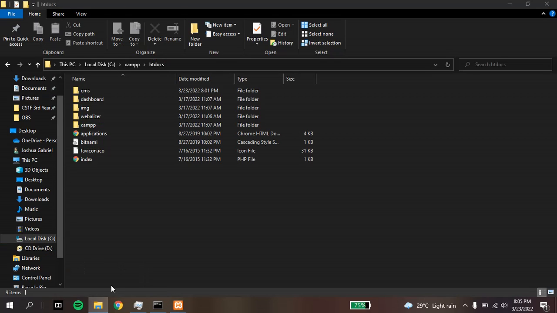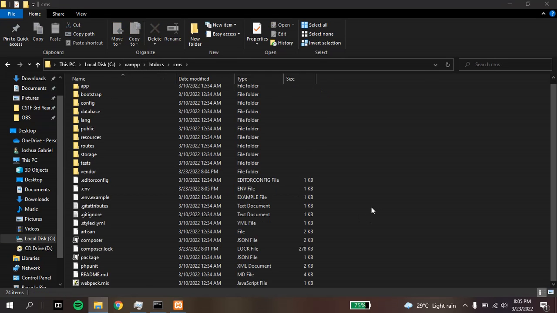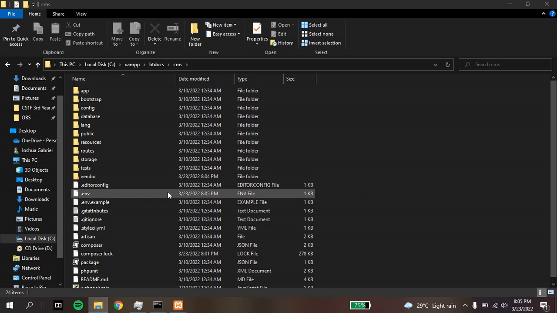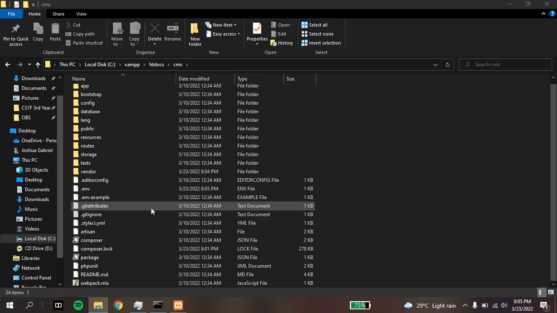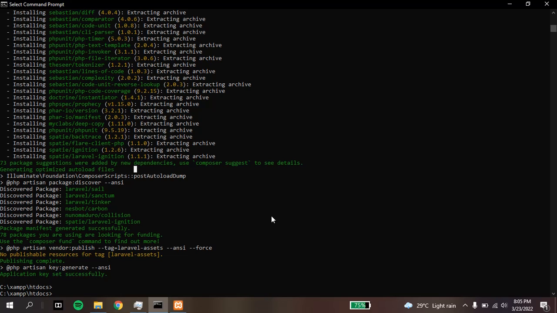So now when we go here and all of the necessary components are installed, we now need to copy this directory. And so if we clear screen that, change directory, and go to the CMS folder.